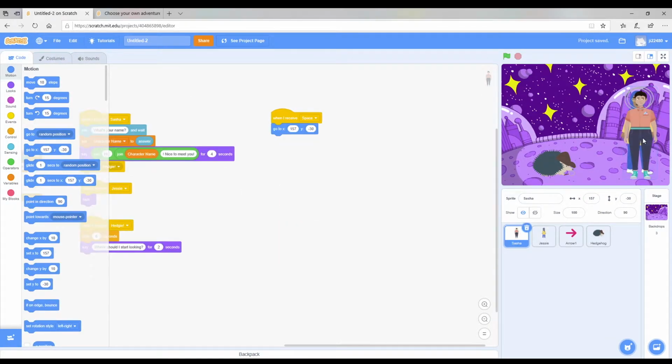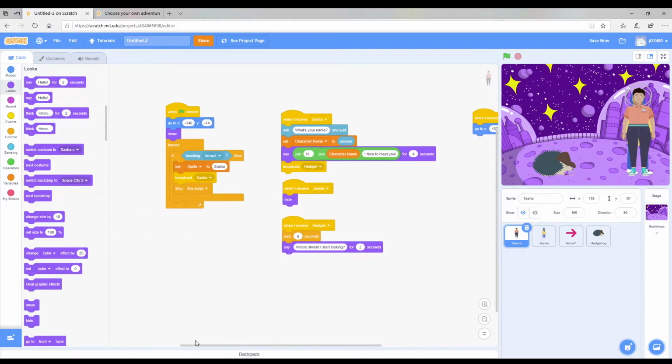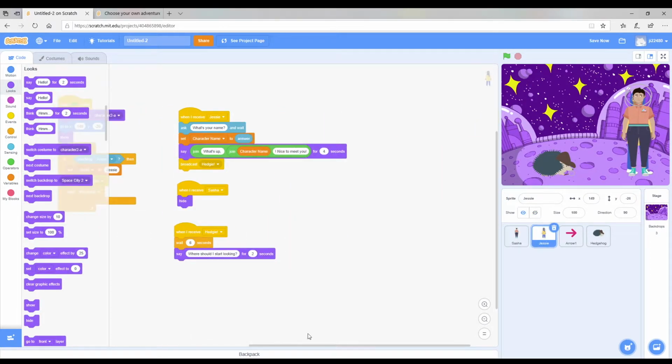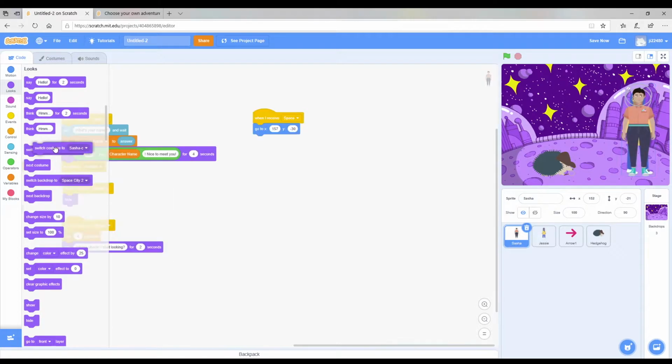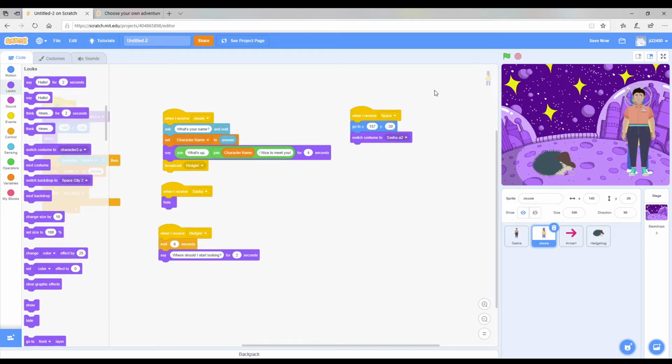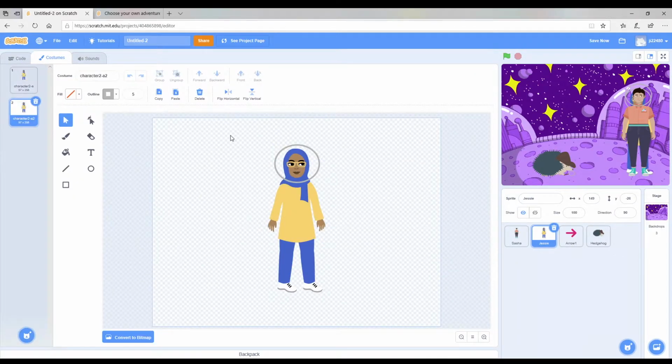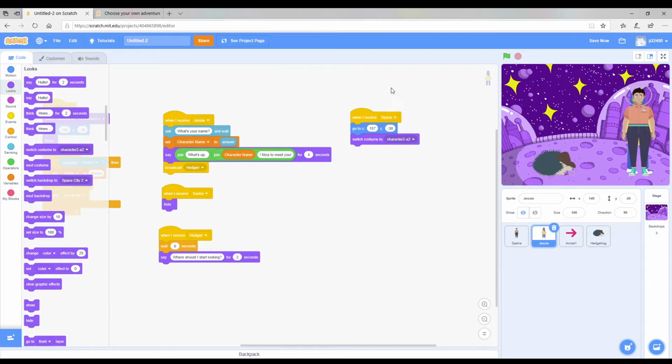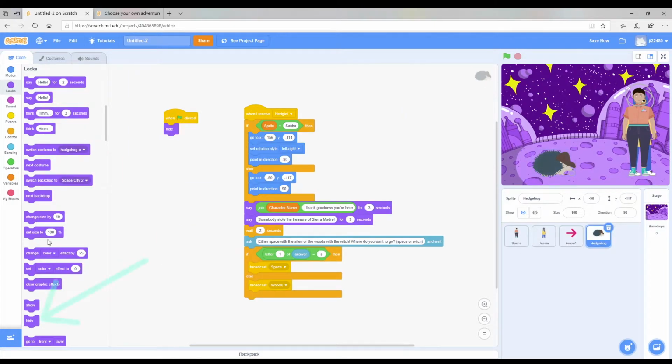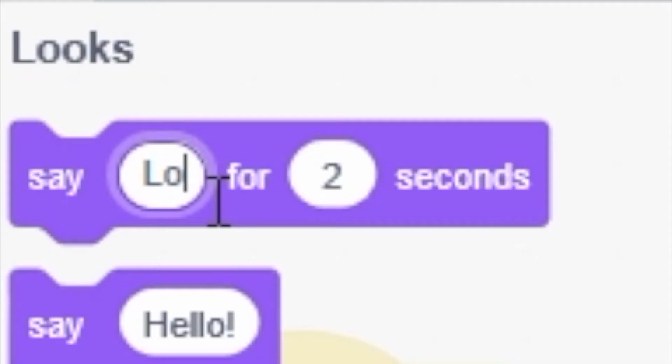I can bring Sasha up a little bit so that they're even. We're going to have them start in their normal outfit. And then when we receive space, we're going to switch to our space outfit. Awesome. And that also gives a little bit of room for some customization. There we go. We need one character with a helmet and one character without a helmet. Wonderful. So now there'll be spacesuit buddies. The hedgehog will have to hide after it broadcasts. And both of them will say, look for clues.